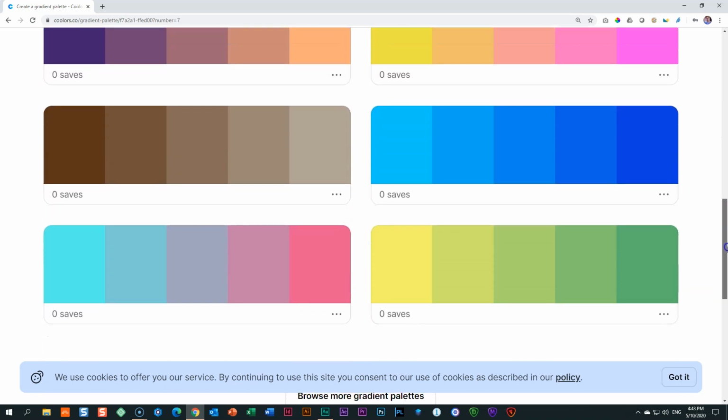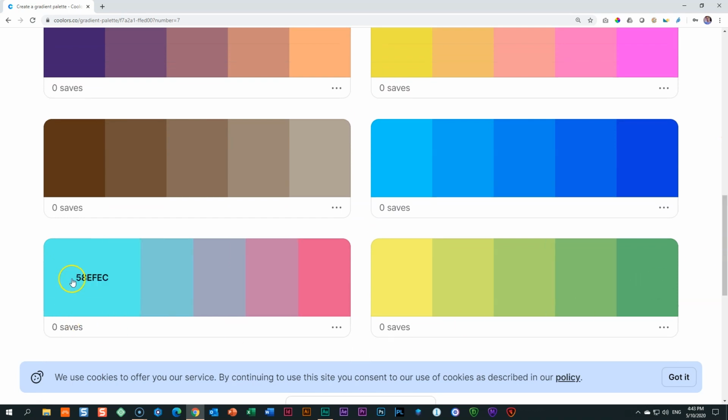So just to have a look again down here, this is probably the gradient that we'd seen just earlier. Look at this one in the middle. Now that you view it in isolation and not part of the gradient, you can clearly see it's a different color. Same as this one.